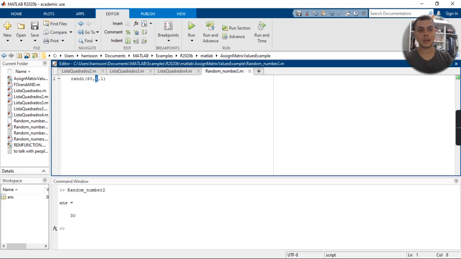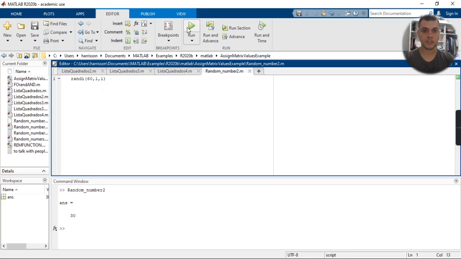The second and the third arguments are saying what this function will return: a vector, a scalar number, or a matrix. If I put here 1 and 1, I have just one row and one column, so just one element.